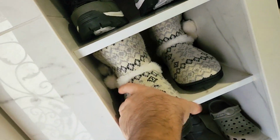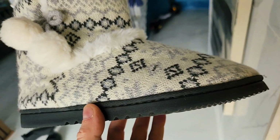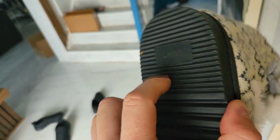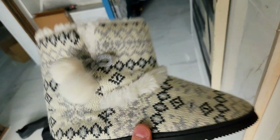And for the inside and outside, so these are like around the house shoe. Maybe if you go in the backyard, they have a rubber sole, which means you can wear these outside. You can even go shopping with these, but I wouldn't recommend going hiking in these or anything like that, even though you could. All of these shoes have rubber soles that are non-slip as well. And this one also has very warm lining on the inside. You have these cute pom-poms.